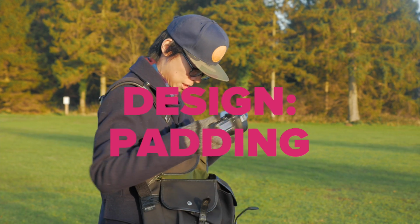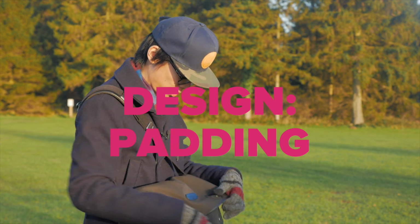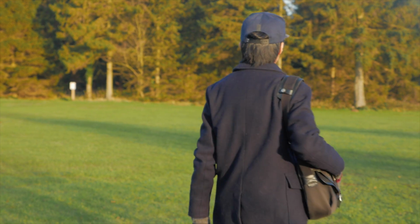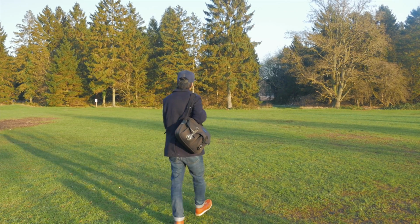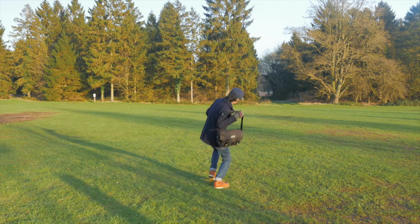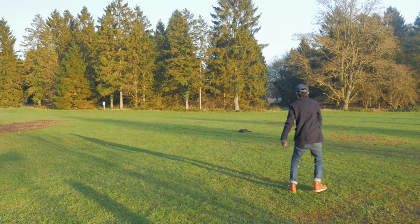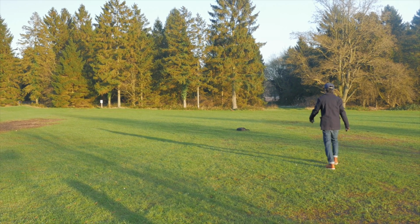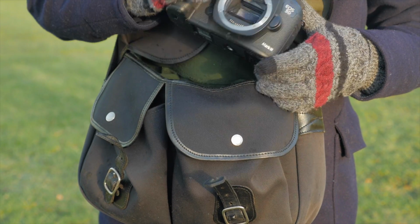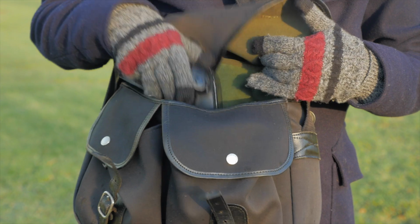Let's go over there. Just put this away first. The padding is probably the most important part of a camera bag, otherwise it's just a bag. Safe and sound. It's what keeps your gear safe should an unfortunate accident happen. Whoa, whoa, whoa, this mud's really slippery. Oh, oh. Make sure you've got adequate padding, and it's useful if you can customize the layout too. Oh, phew. What a lucky escape. I'll have to be more careful next time.